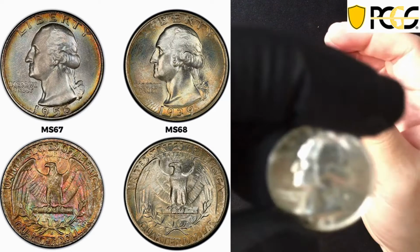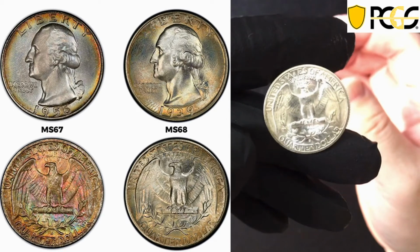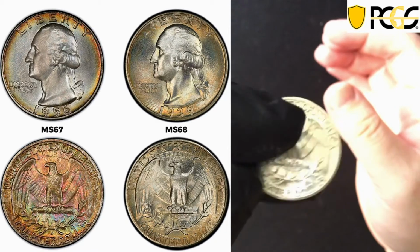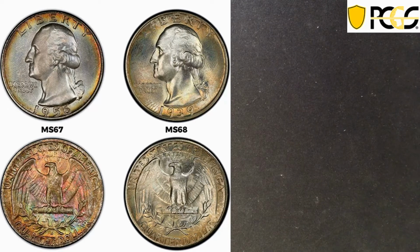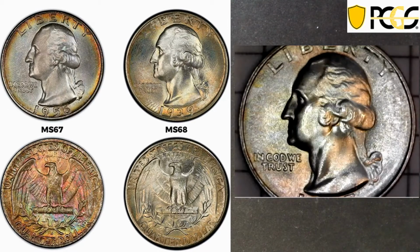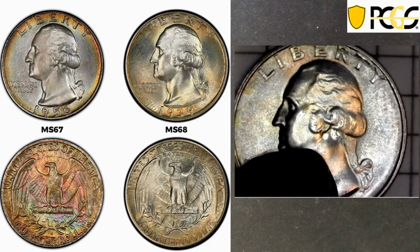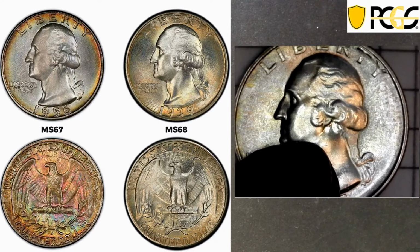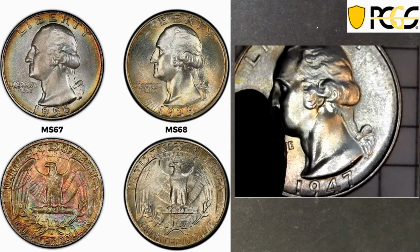So we're going to start with this 1947 San Francisco. And I'm going to put it under the scope and we're going to have a look at it. All right, so here we are. Now, under the scope, it's a little different. This is really a nice looking quarter. So what looked to be bag marks, or not bag marks, but circulation marks in those fields aren't really an issue at all. They look really, really quite nice.